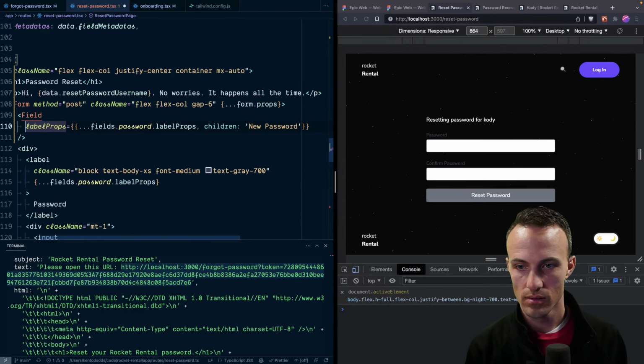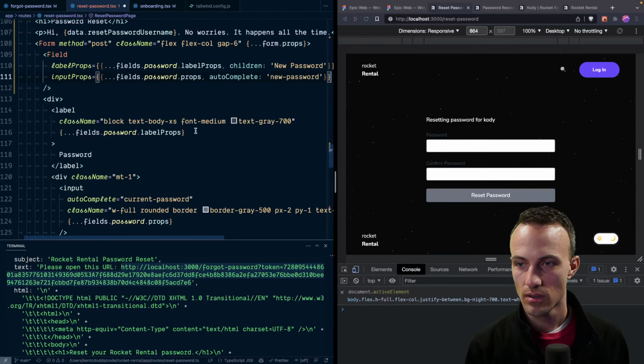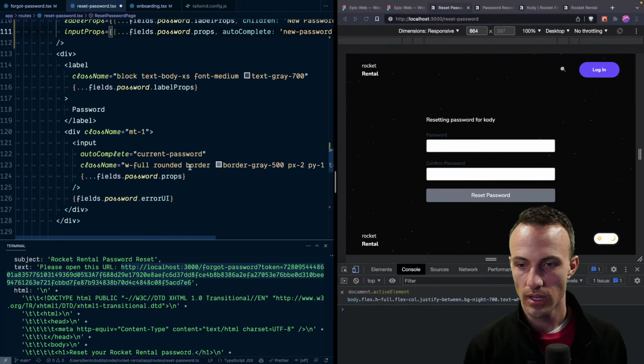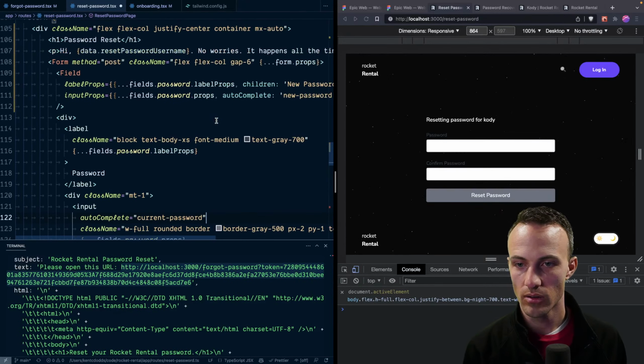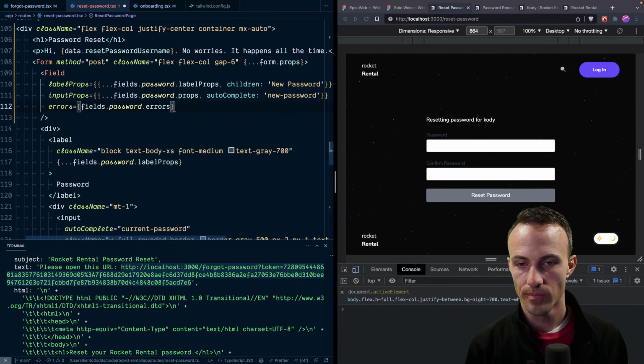Okay. Input props. Yeah, it's not a current password. This is a new password. And errors.